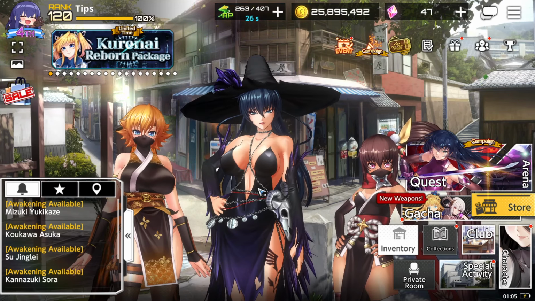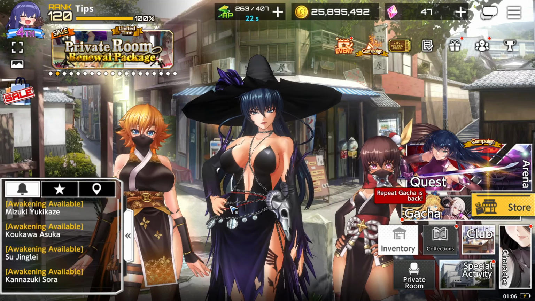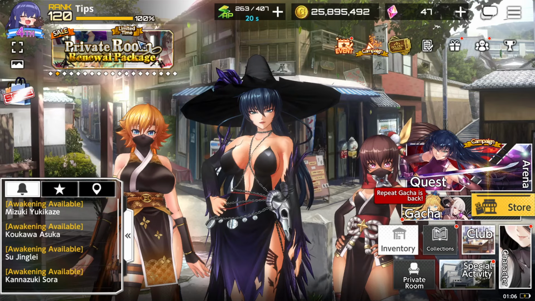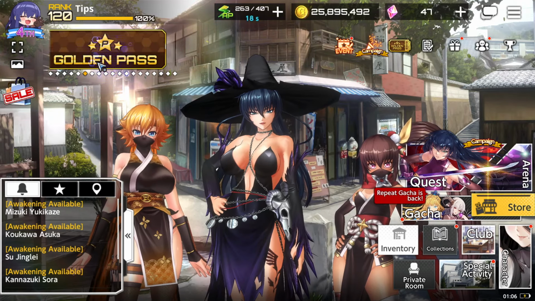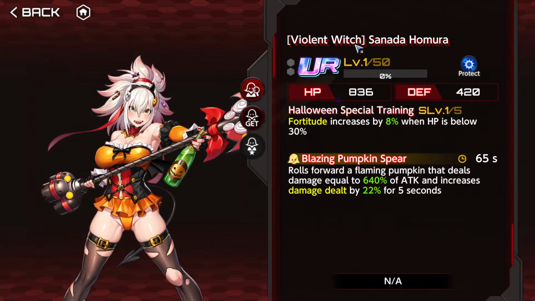So keep an eye on that. Then the new event, Halloween Ghost Gone Missing, is open. So yeah, we do have an event, Halloween Ghost Gone Missing, which you should do to grab the supporter. Fortitude increases by 8% when HP is below 30%.